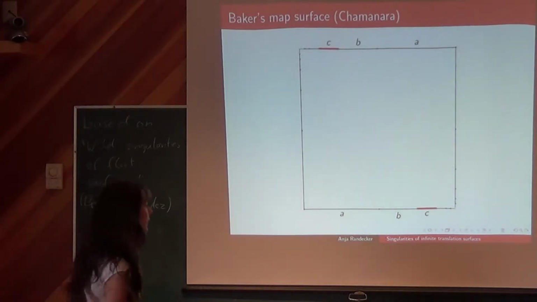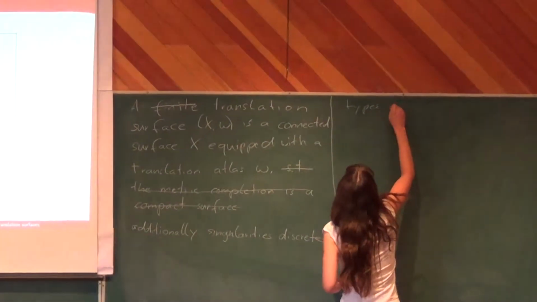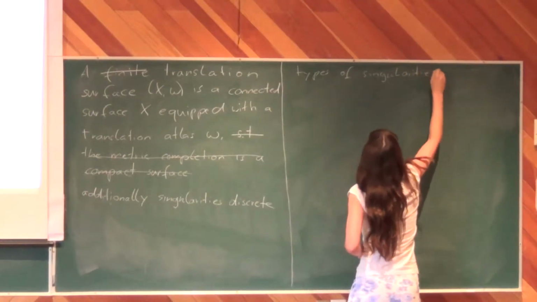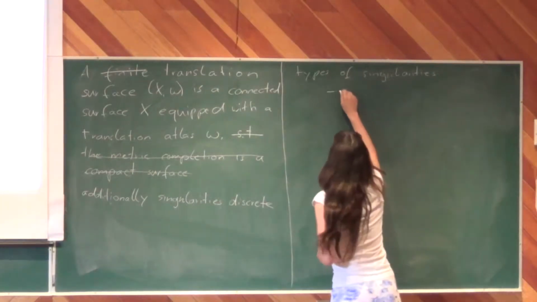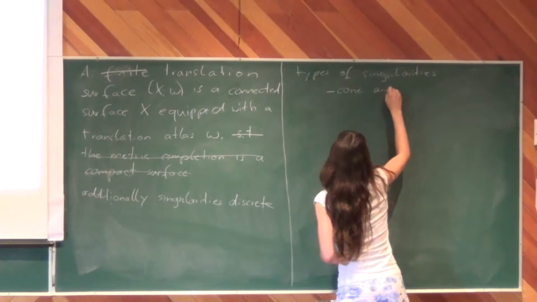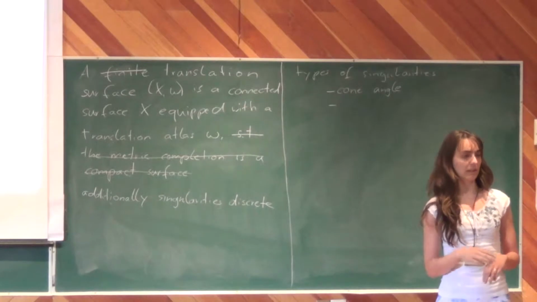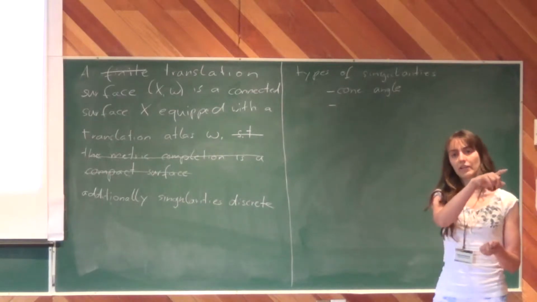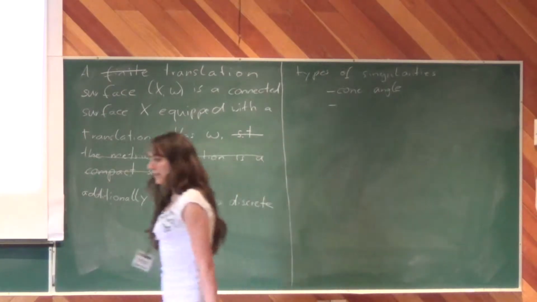And what can happen? We have different types of singularities. The first one that we have seen before, this double pentagon, are cone angle singularities. And what often arises when we only look at colors, then we can have something like cone angle singularities, but they don't spiral finitely often around the singularity, but infinitely often. An example is this infinite staircase.